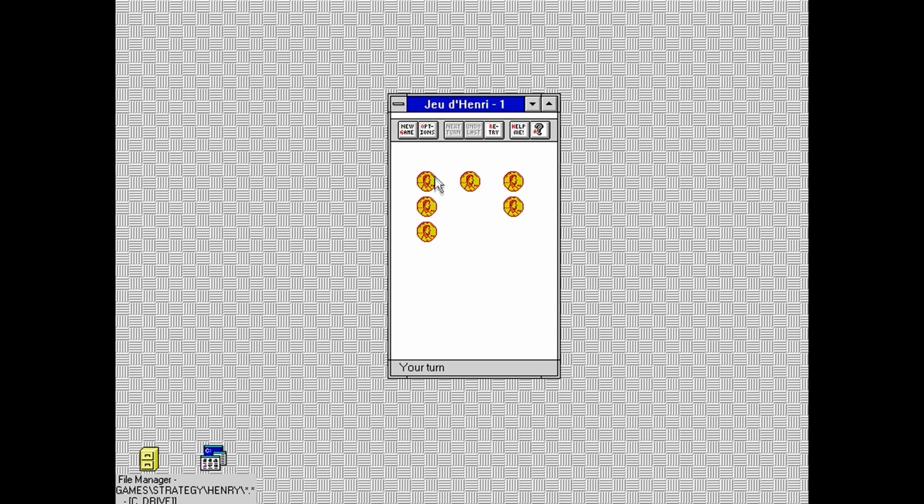If I took all 3 of these, for example, then he could just take these 2, and I'd be left with just the last piece, and then I'd lose. If I took those 2, then he could just take these 3, leaving me with the last piece, and I'd lose. So I'm going to do that. And now it's pretty much a given that I'm going to lose now. See?